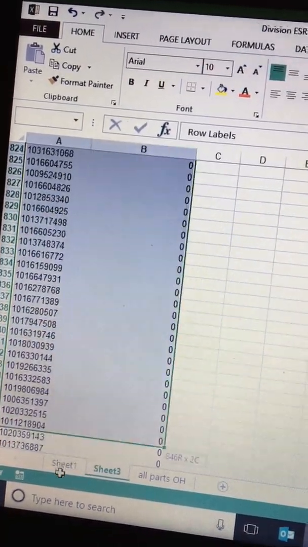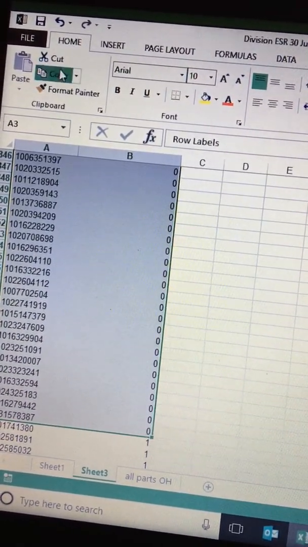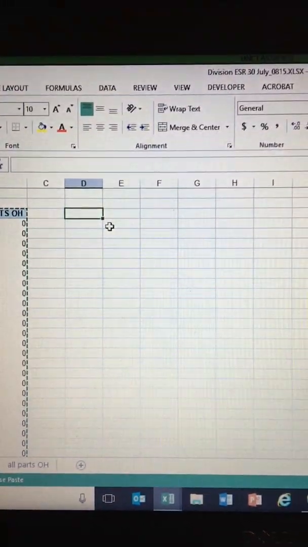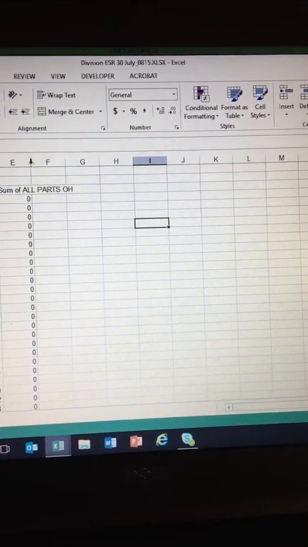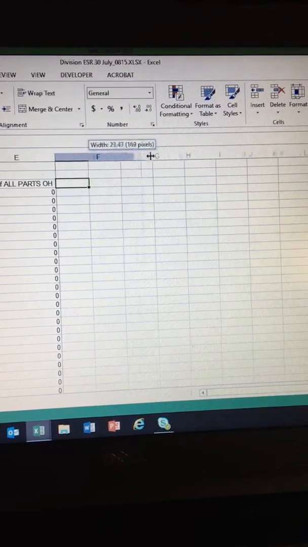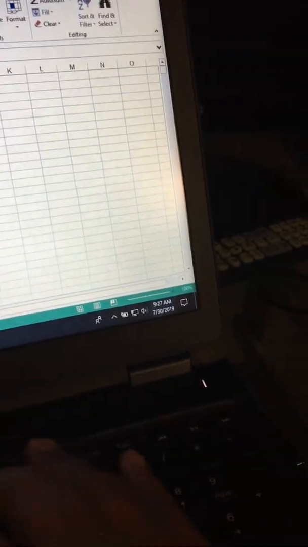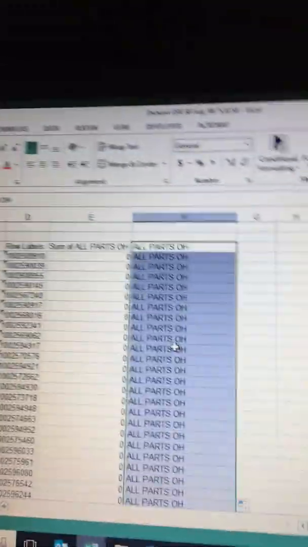All right. Getting there. Boom. All right, so we're going to copy that, and I'm just going to paste it right here next to it. Here, paste the value. So what it did was it copied that equipment number. See that equipment number and a 0 right here. And now I'm going to add in here the words, all parts on hand. Then just like anything else, you go there, bam, double click, and I just put that in there for everything. Sorry about that. Hands falling asleep.